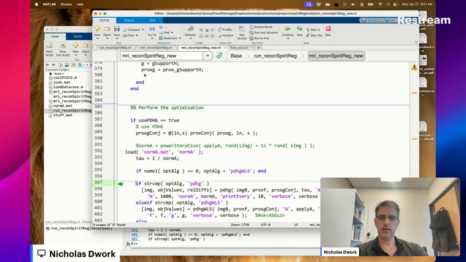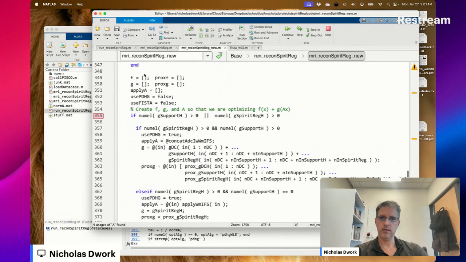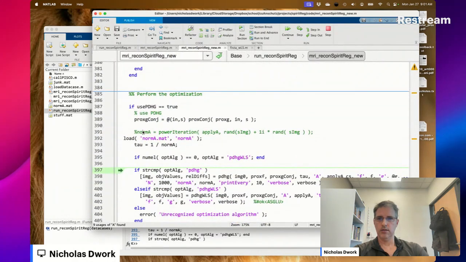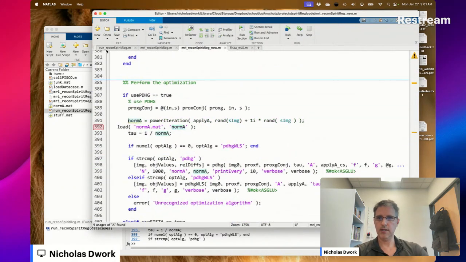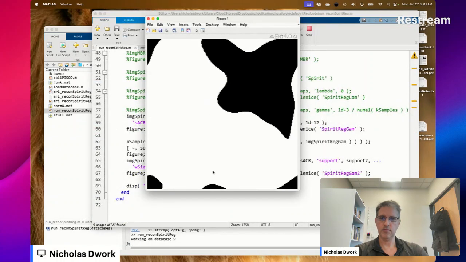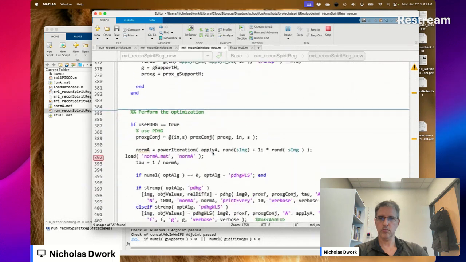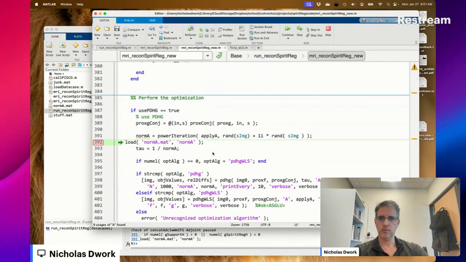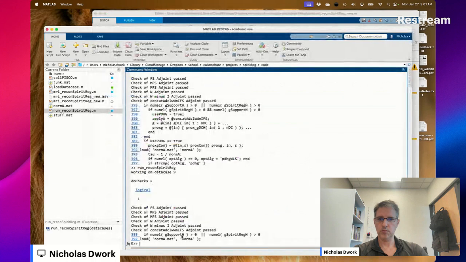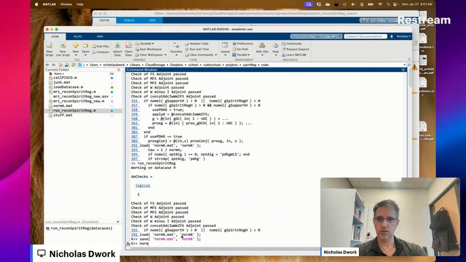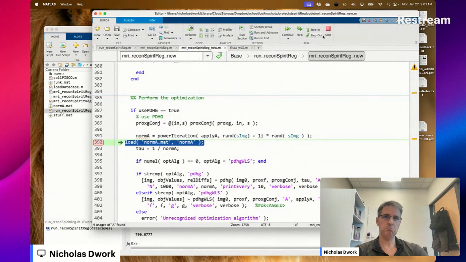Now I think that, by the way, I think we've changed A, haven't we? So we should recalculate the norm of A. What is the norm of A? 790?